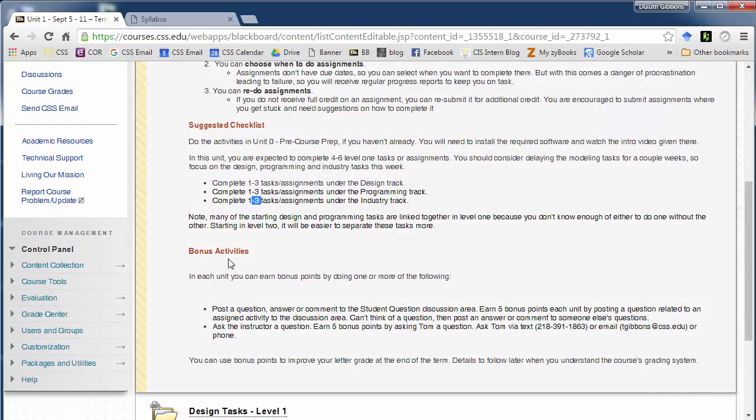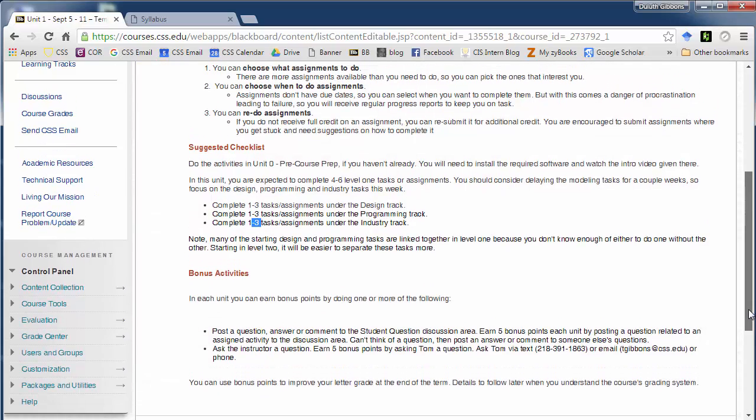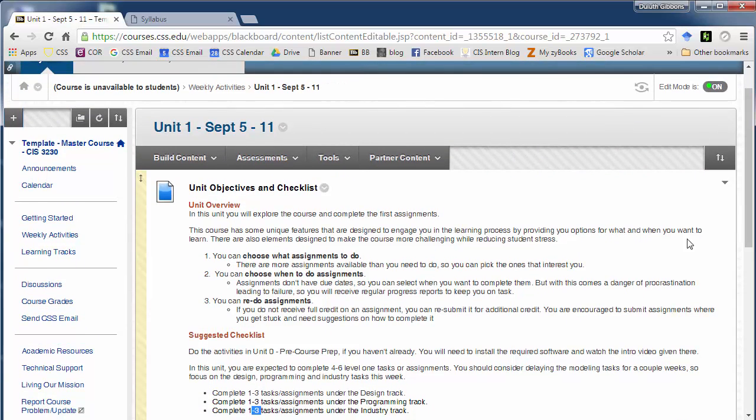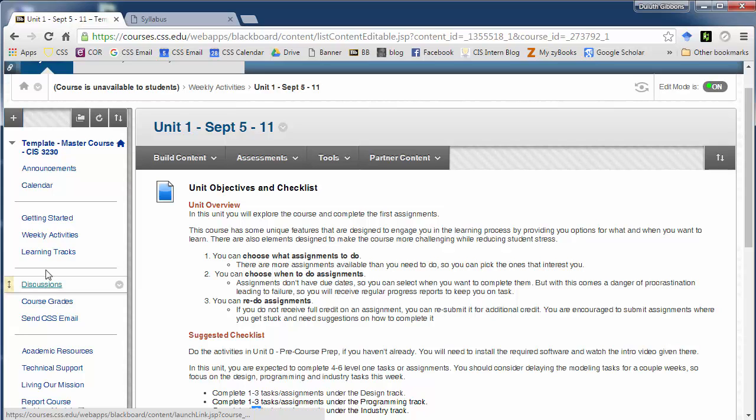And then finally, there are bonus activities. There are some activities you can do every week to earn some bonuses. And we'll talk more about bonuses and how you can use those to apply to any track later on. But things you can do for bonuses: ask me a question, text me, email me, whatever, get in contact with me. A lot of students with online courses may wait weeks before they ask me some question. So I just want to encourage you the first week to think of any sort of question to ask me and let me know and get in contact with me.